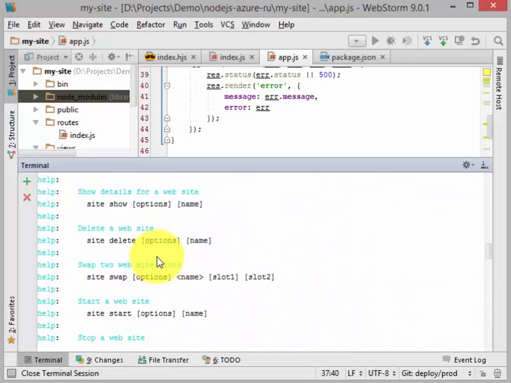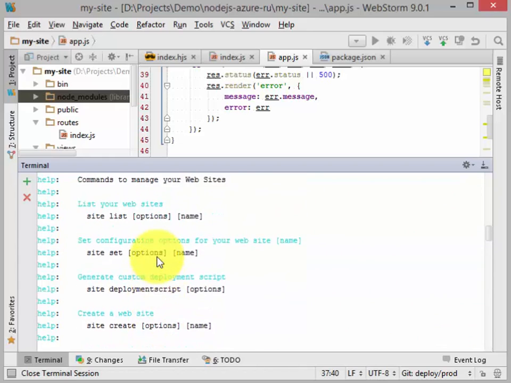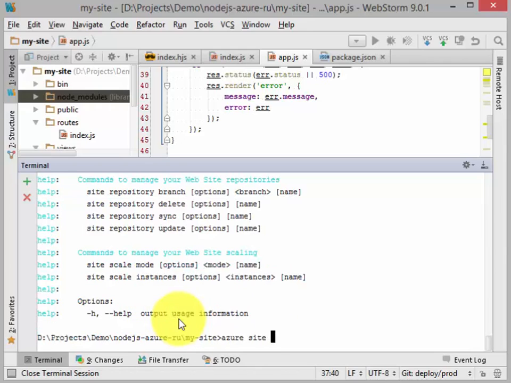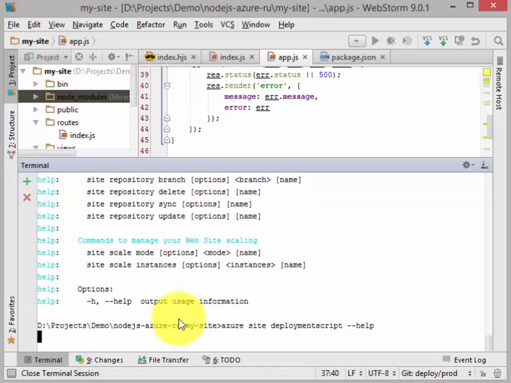As you can see, there are a lot of commands from this command line. But for now we need azure site deployment script, and let's use the help key.